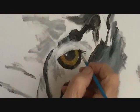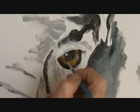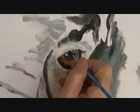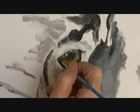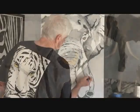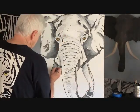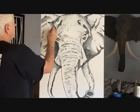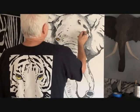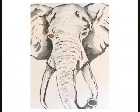Don't forget the eyelashes. I use my fine point brush to start with. I add the first layer of lashes in black, then a little white to highlight. Elephants have long eyelashes. A little more on the tusks, the ears, I think this one is done.